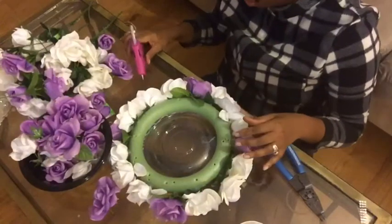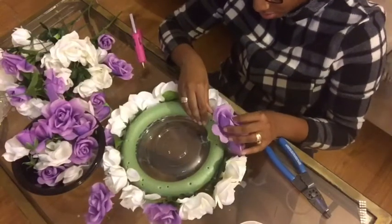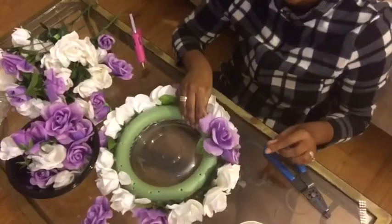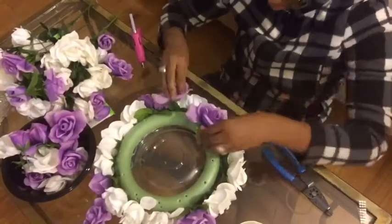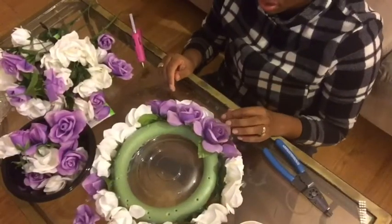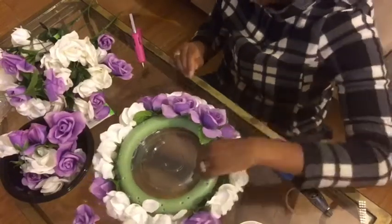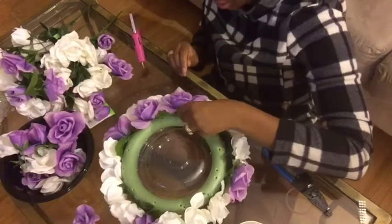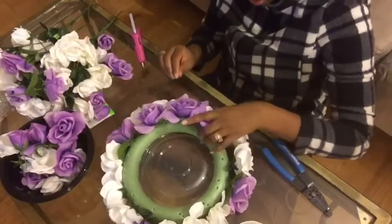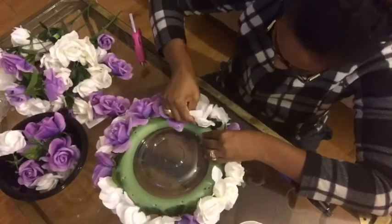Okay, now that that row is done I'm going to attach some flowers to the top, just to cover up the green foam and to make it look fuller. I did the same thing — just placed them to cover up as much of the green as I could and glued some of the petals down as well. I'm watching Gotham here, which is why I keep pausing. Have you guys ever seen this show? It started off slow but it's gotten really good — some crazy things are happening. I won't ruin it for anybody, but it's definitely something you should check out.